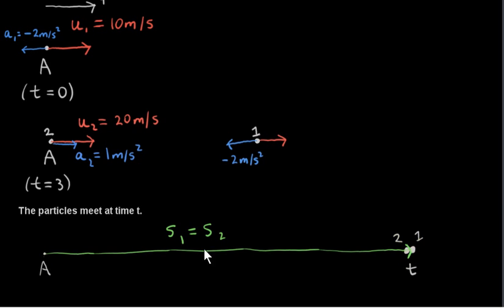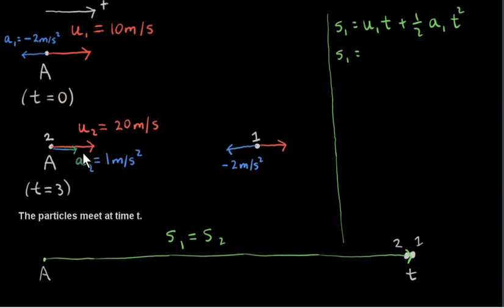So we can think of this as a vector whose tail is at the initial position A and whose head is at the point where the two particles collide or meet. Let's start by getting S1, the position of particle 1 at time t. So we want S1 as a function of time. So at t equals 0, u1 was 10 meters per second. And its acceleration, which is constant, is minus 2. So we have a half of minus 2, which is minus 1.